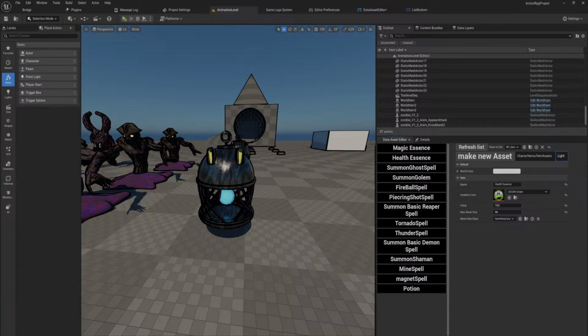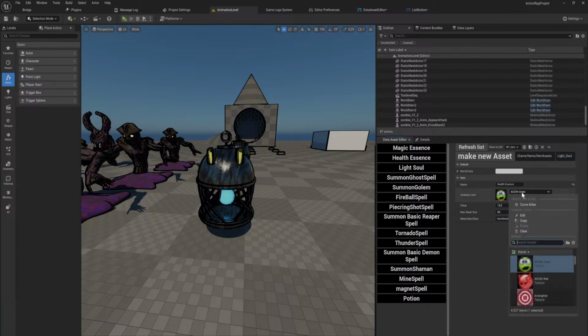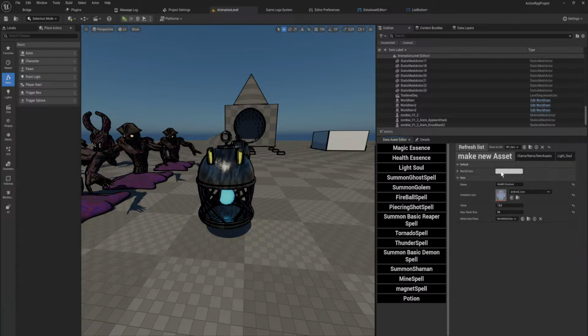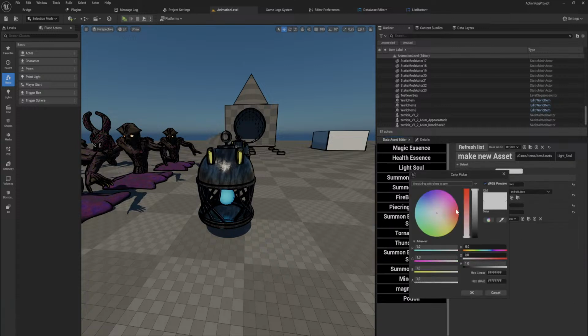Let's call this light soul. And I don't think I have an image for this. Let's just make all of these Android icons for now. And I think these I'm going to make a slightly more yellowish kind of color. I'm going to copy that over.